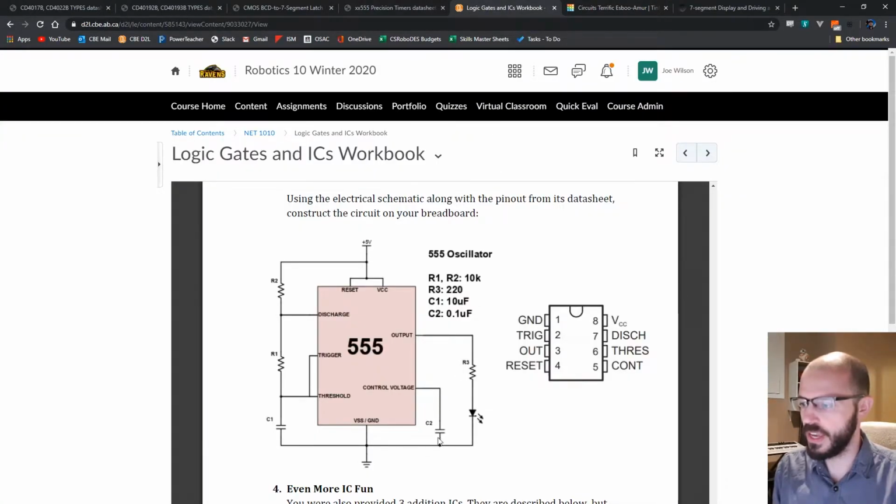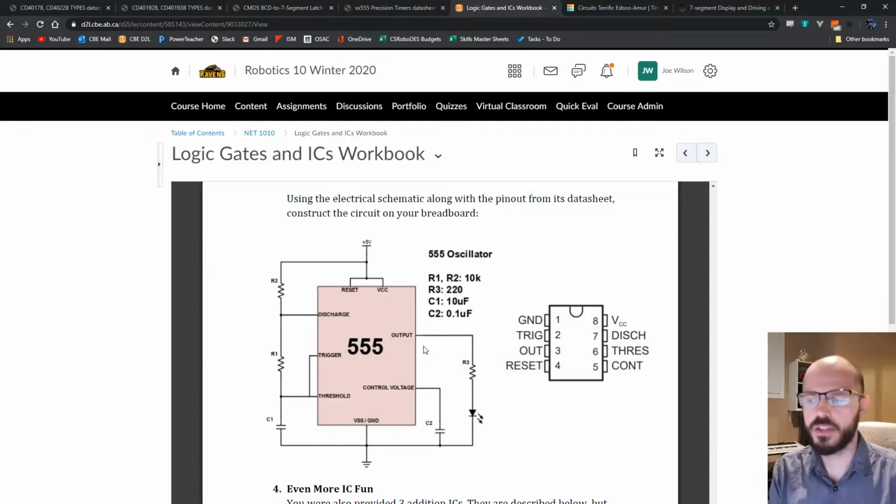We'll see still over here, we have an additional connection from this control voltage pin, which is pin 5. And that's through this small capacitor, 0.1 UF. That's the small little ceramic one. And it's just going to ground. This one's actually optional. It's just to kind of stabilize everything and make sure there's nothing flickering in terms of the overall power to this IC. In this application where we're just flashing an LED, not terribly critical.